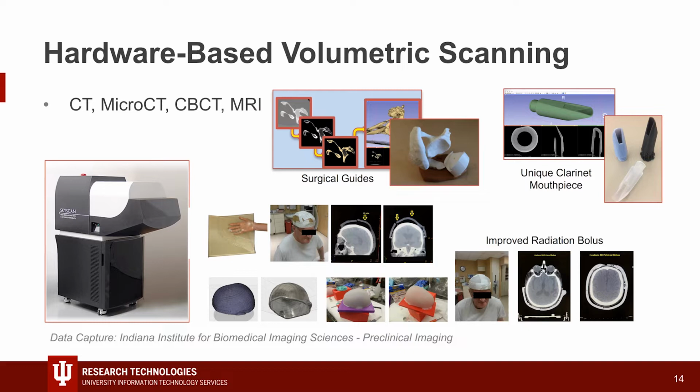So what Brian wanted to do was use the CT data they already have on the patient anyway. They already have the bolus data as well from the dosimetrist, and he just wanted to extract that and print it so it would be perfect. So he's printing molds. You can see a mold for this gentleman's skull. That was his first case, and it fit much better on his skull than the one that has all the air gaps where he was basically duct taping it to the patient. He's done a lot since then. I think he's had 50 patients that he's worked with, and he's got some software in-house, but he started with our workflow, so we were very proud of that effort.